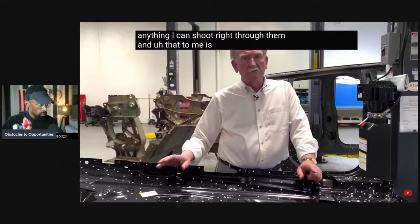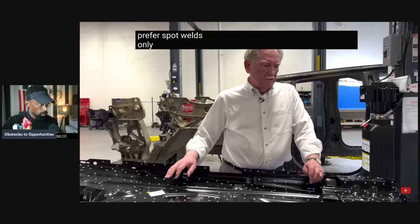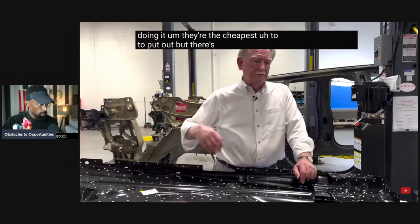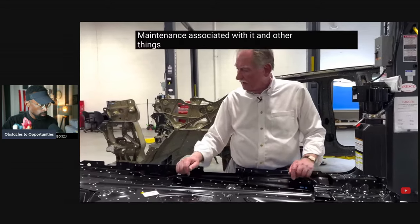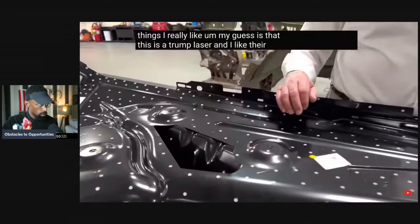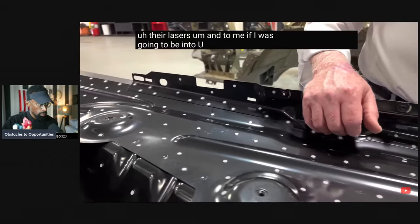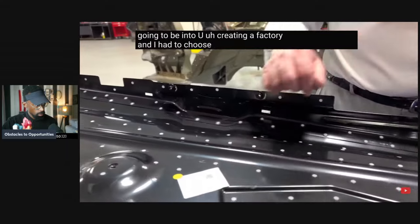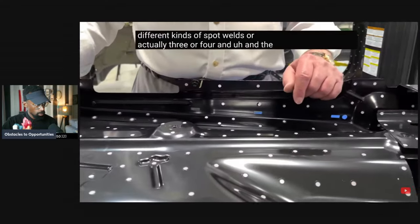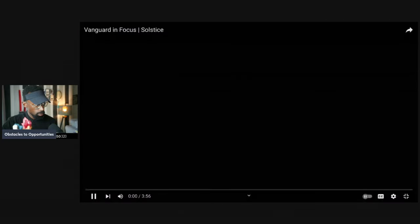And that to me is why I prefer spot welds only if I can't find any other way of doing it. They're the cheapest to put out, but there's a lot of maintenance associated with it and other things. My guess is that this is a Trump laser, and I like their lasers. If I was going to create a factory and I had to choose between three or four different kinds of spot welds and the multitude of options I've got with laser welding, I'd probably choose laser.